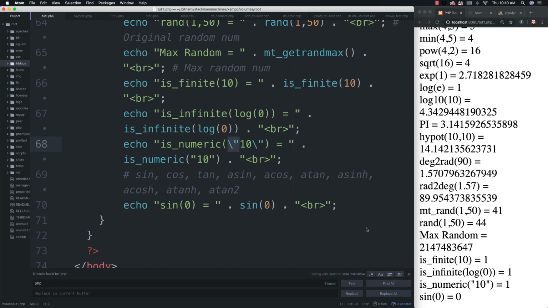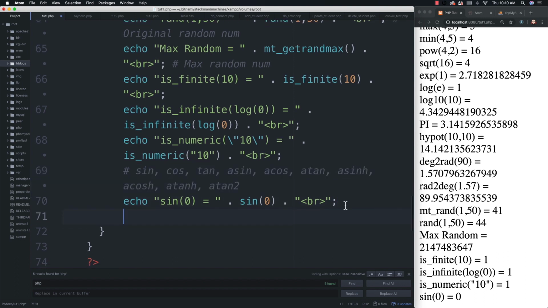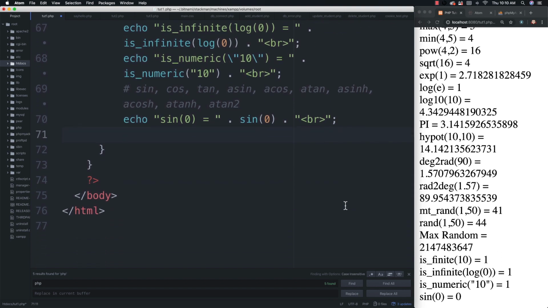And there are numerous different trig functions that are also available that you can also see right there on your screen. Like I said, all the code is available in the description, or you can pause your video and type all of this out. And now I'm going to show you a way to format your information in regards to decimals and working with them and outputting them on the screen.